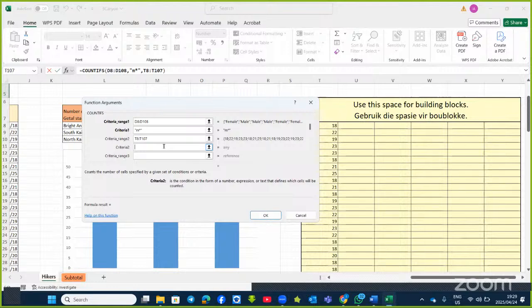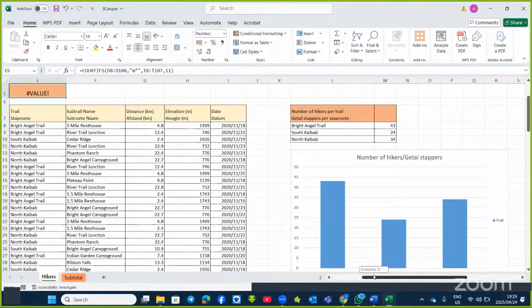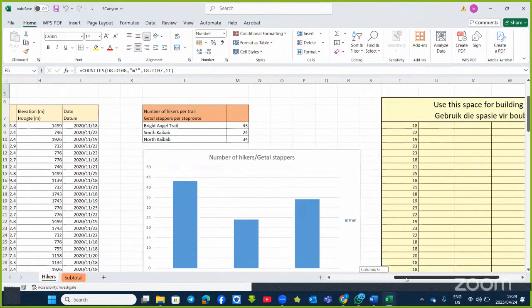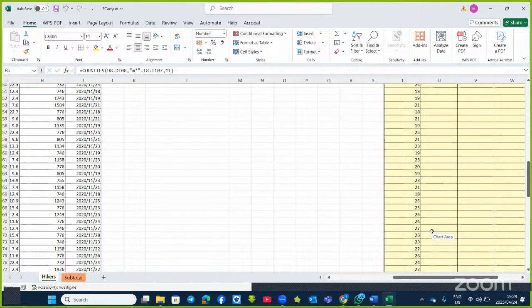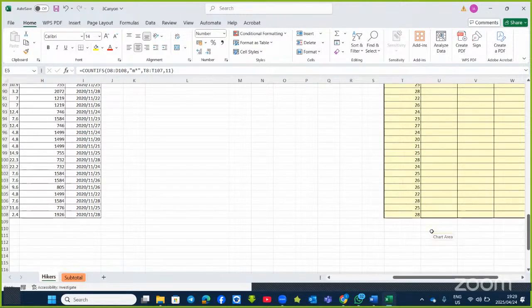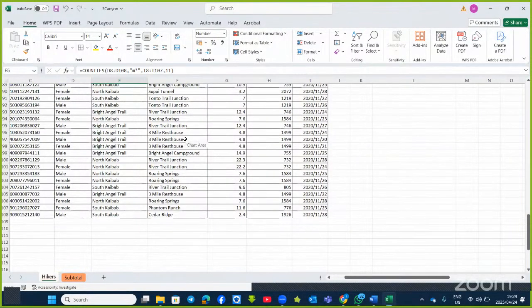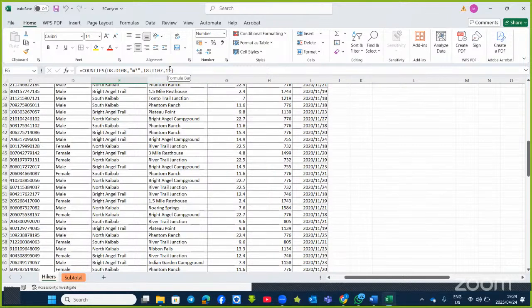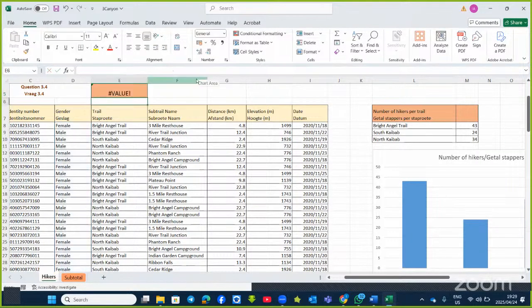When the day is 11. Let's check. I think there's no day that's 11 here. There's no day that is 11. Oh, 18, sorry, 18. 18th November, not 11. So here is 18. M star male, and then here is 18.